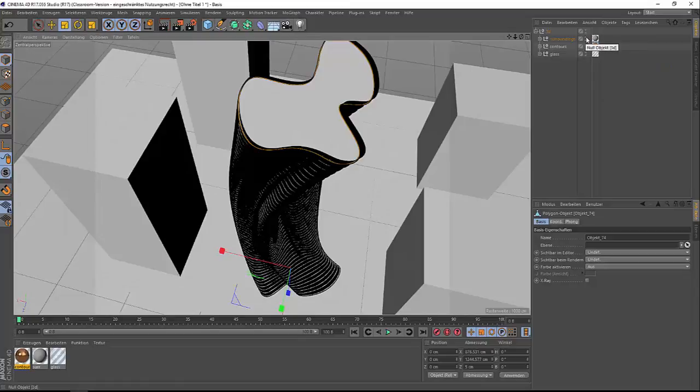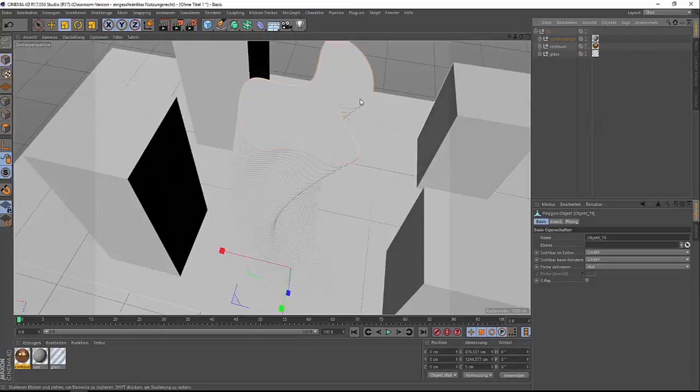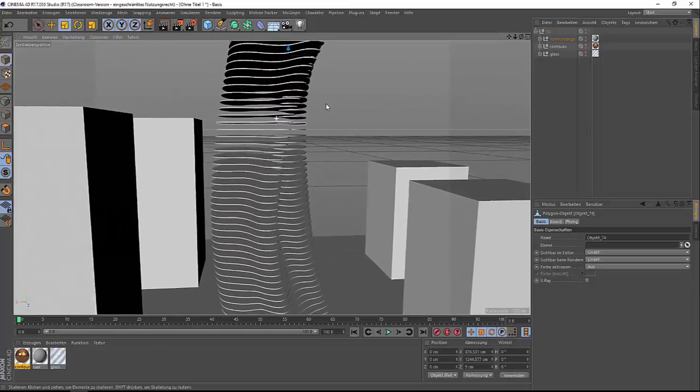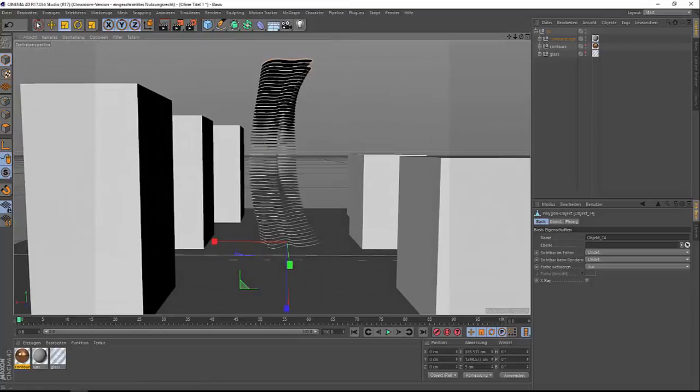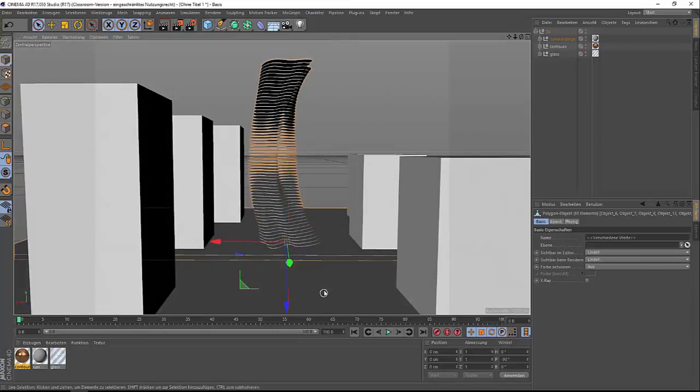What I have to do is switch off the contours, switch off the glass, and now I'm left only with the surroundings. That means I can simply select everything here but the floor and hit delete.